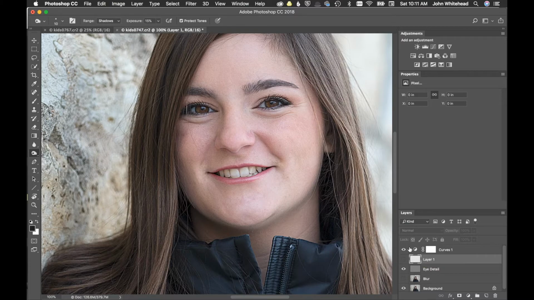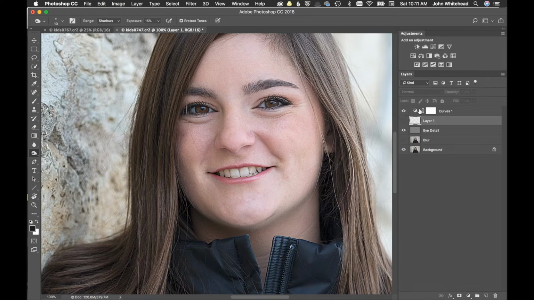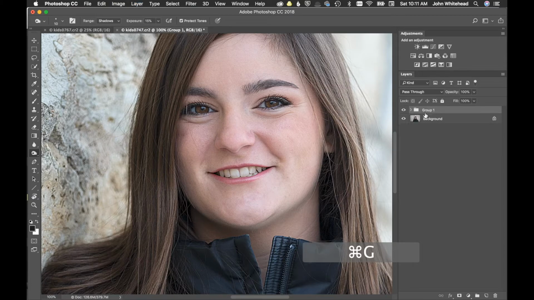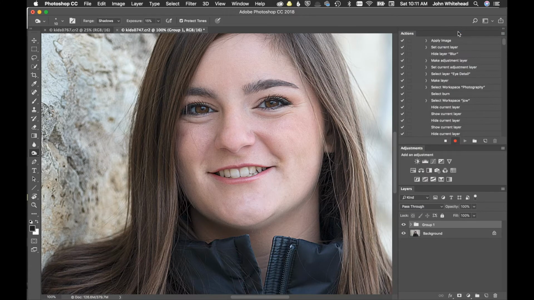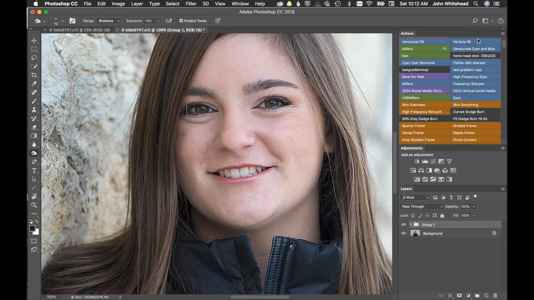All right. So the last thing we're going to do is select all these layers. So I will move this up so you can see it a little bit. Oops, let's just close this so we can see it better. So I'm going to go up to the curves level and go all the way down to the blur level. I'm going to hold down shift and select all those. I'm going to hit Command G to group them. And I kind of messed everything up by bringing that over. So we're going to stop this action. All right, so there's a stop right here. So we're going to stop that action, and then we'll go into button mode.